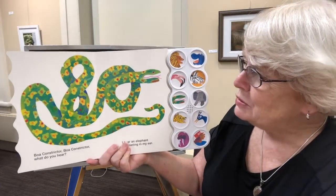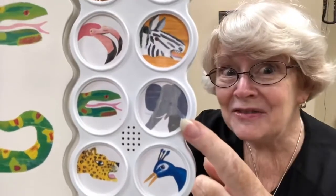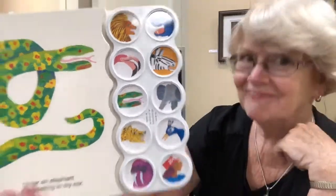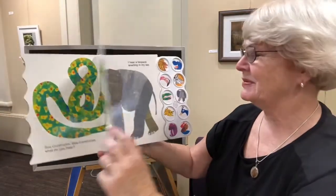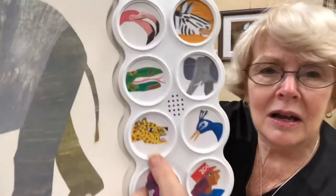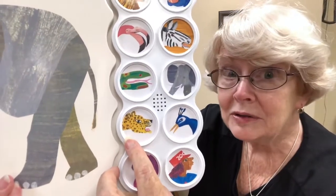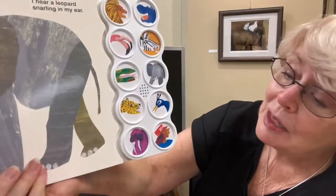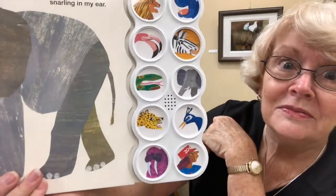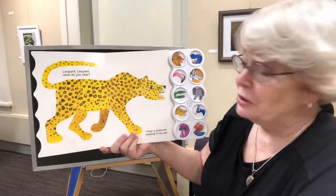Wow. Boa constrictor, what do you hear? I hear an elephant trumpeting in my ear. I'd recognize that sound, wouldn't you? Elephant, elephant, what do you hear? I hear a... What kind of cat is it that has spots like that? Did you say leopard? That's what it is. I hear a leopard snarling in my ear. Leopard, leopard, what do you hear?